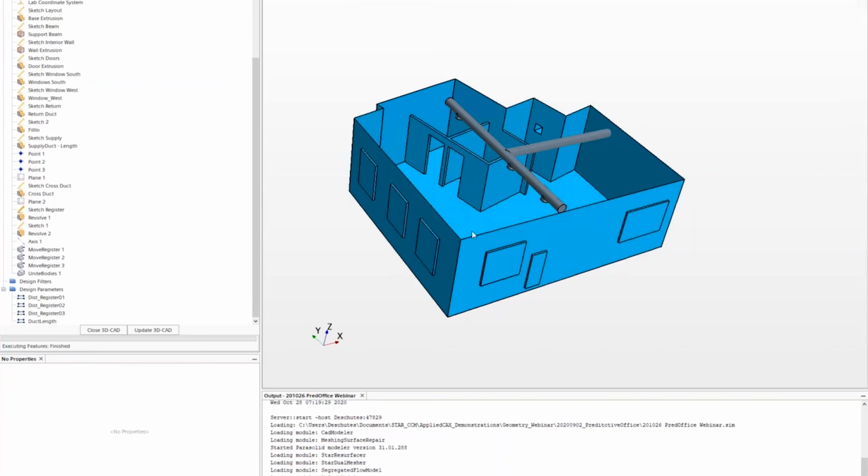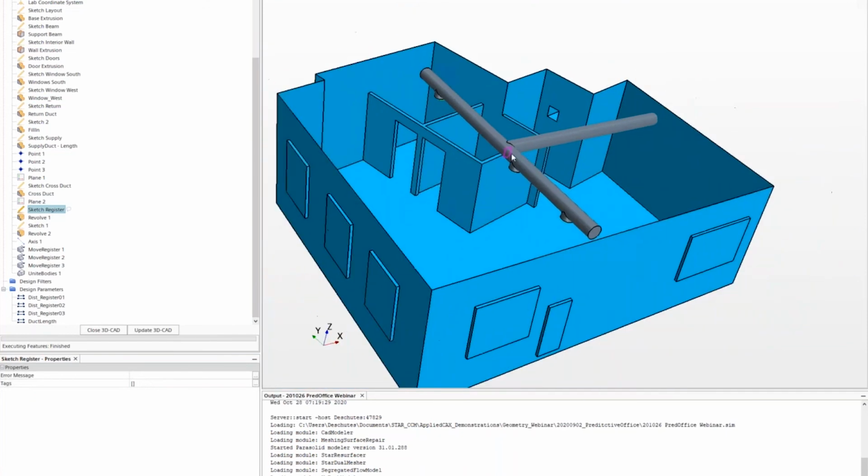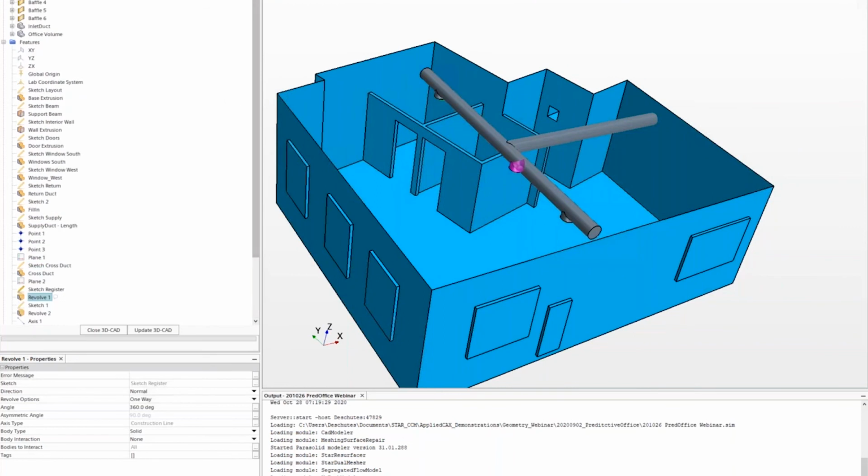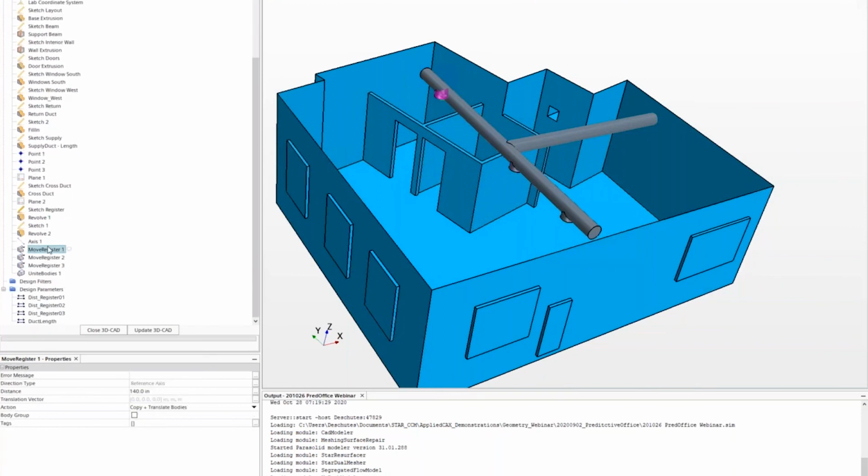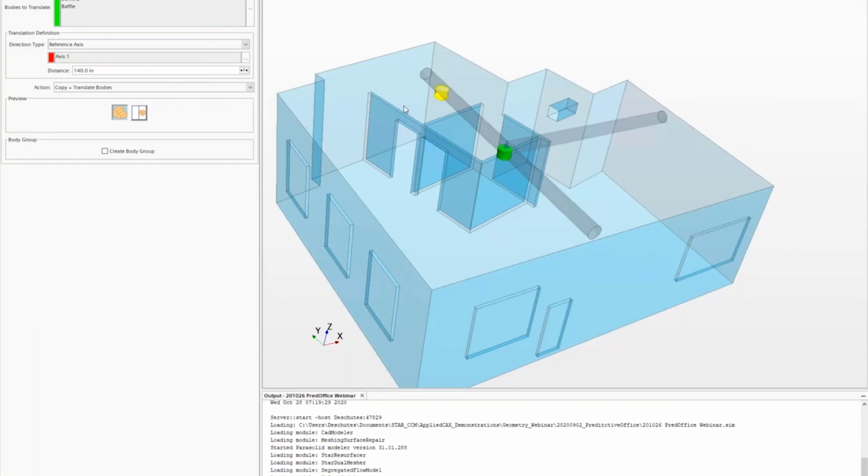And again, on the registers, these registers were basically simple revolved surfaces that started out towards the center, also with the baffles that were created. And then we used a copy move command in order to relocate where these registers each were. So we edit this command and we can see that we've defined an axis that we want it to move, kind of an axis along this cross T diameter. And then each of these are exposed with a distance register where we're either moving in the positive Y direction or negative.